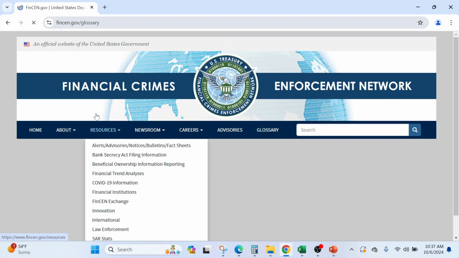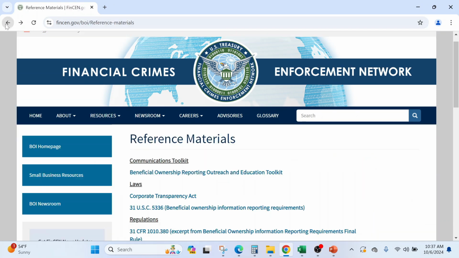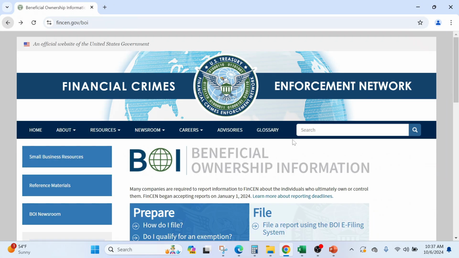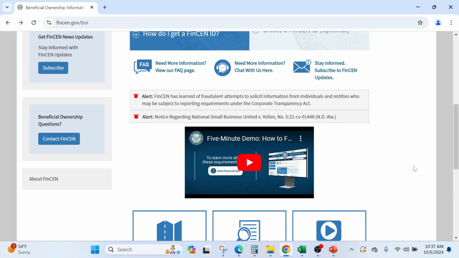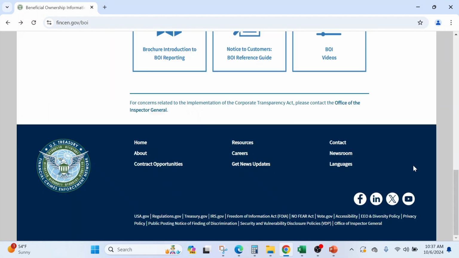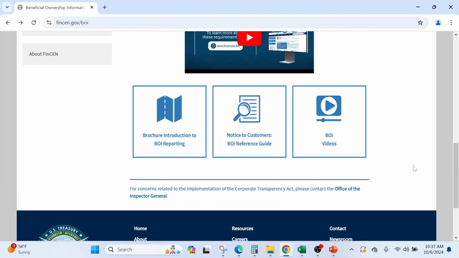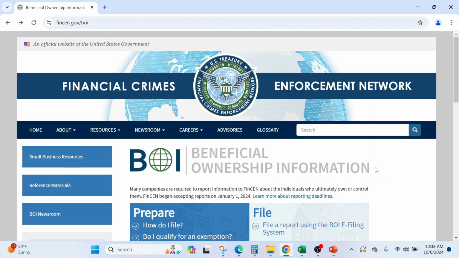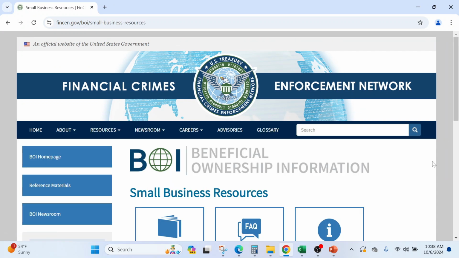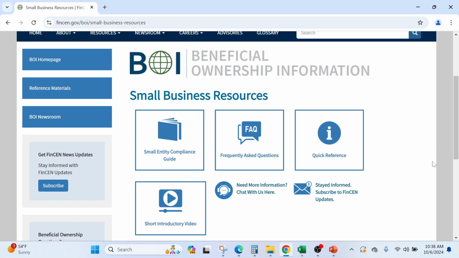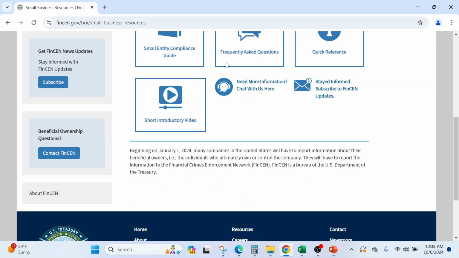So if I go back to the page that I was on before and scroll down, they have a brochure here for small business resources. Small entity compliance guide. Maybe that's what that is, I'm not sure.